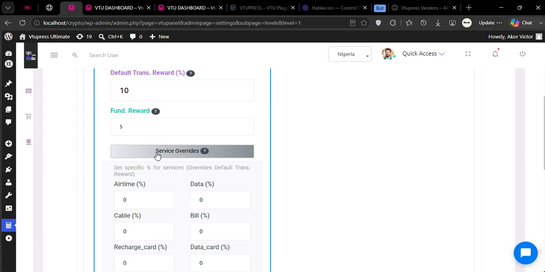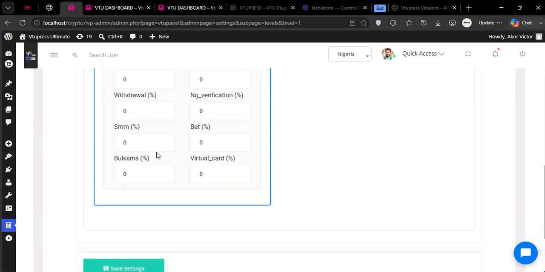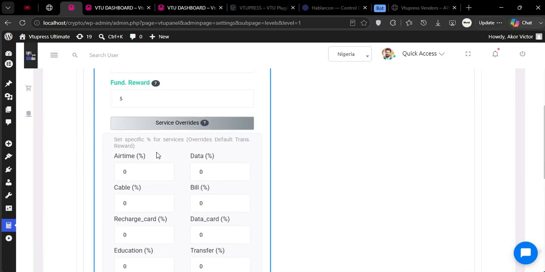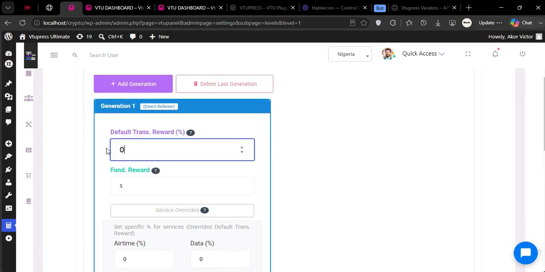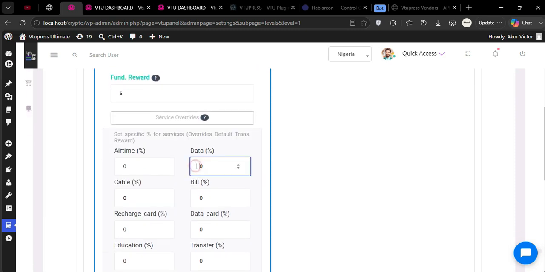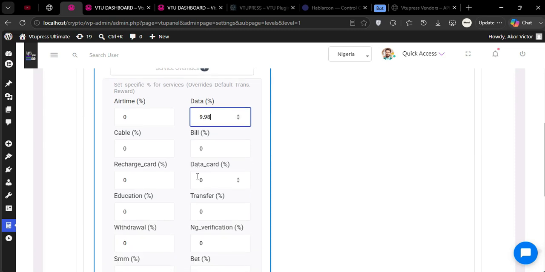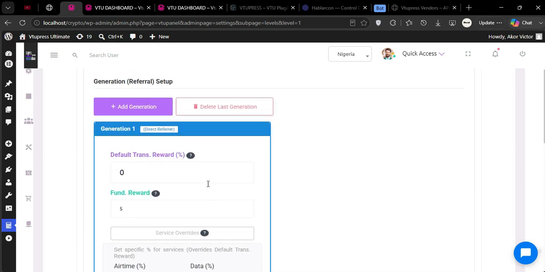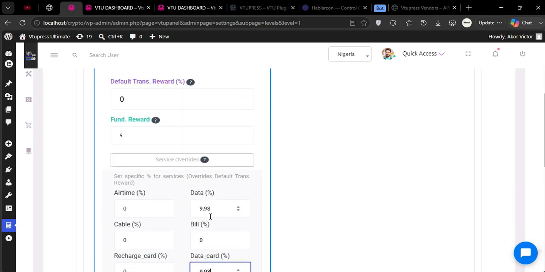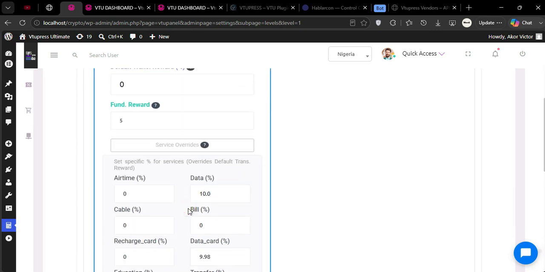So now, override service. Right here you can set your different percentages. I can leave this at 0 and then set data to be 10%, and set this to be this. So everything we have here would actually override what we have here. I think this is in decimal point, so 10.0 is okay.